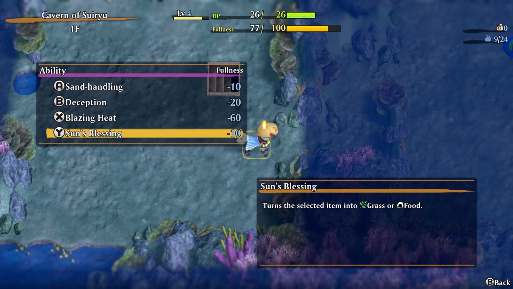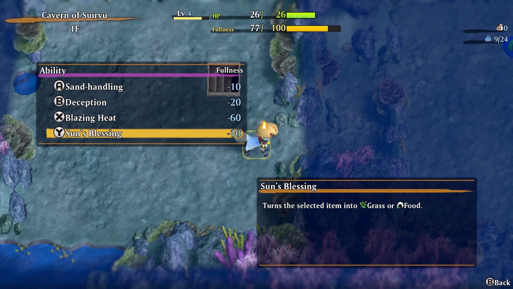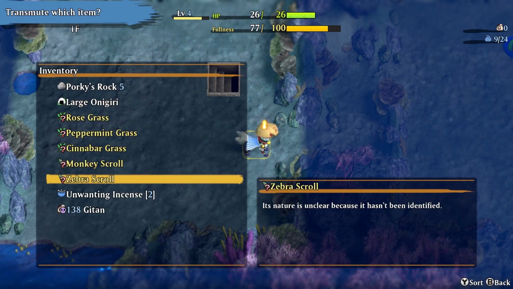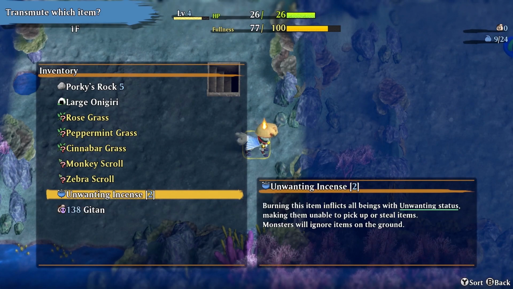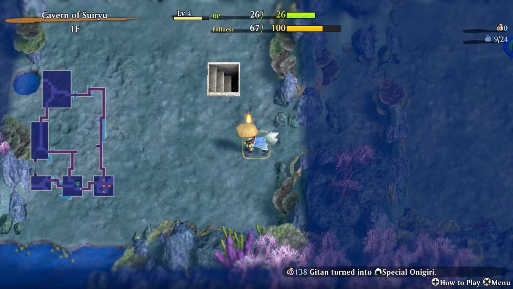And Sun's Blessing is kind of like a one-item presto pot, or like a transmutation pot. If you select Sun's Blessing and then select an item, it transforms that item into either an onigiri or grass item. So if I were to select this cursed gitan, for example, it turned into a special onigiri that time.